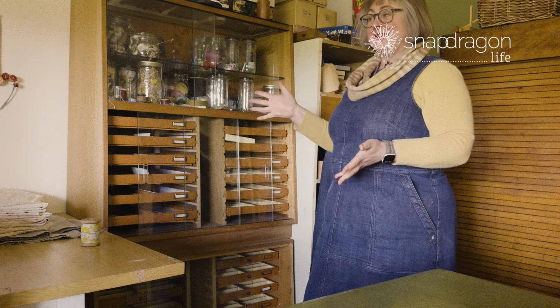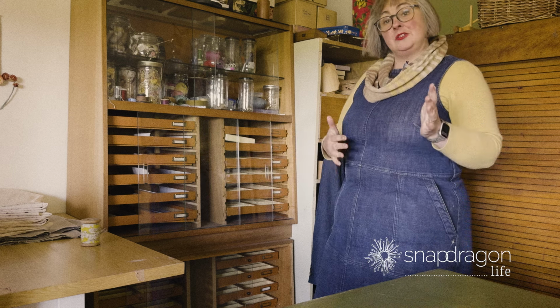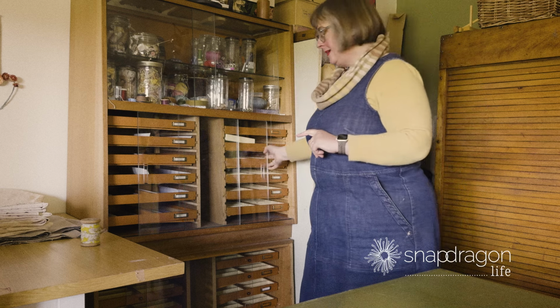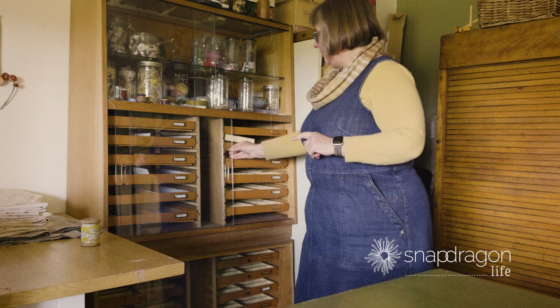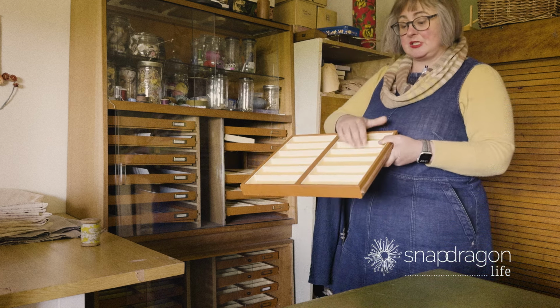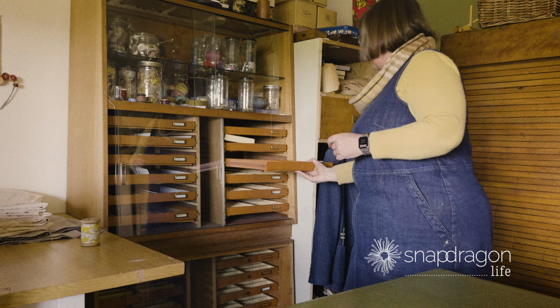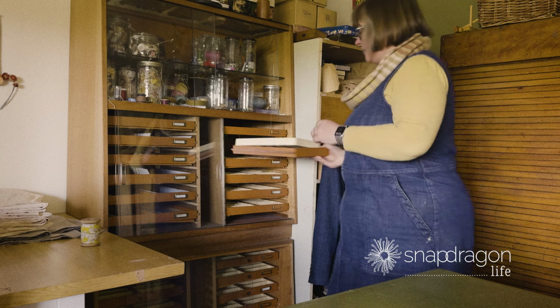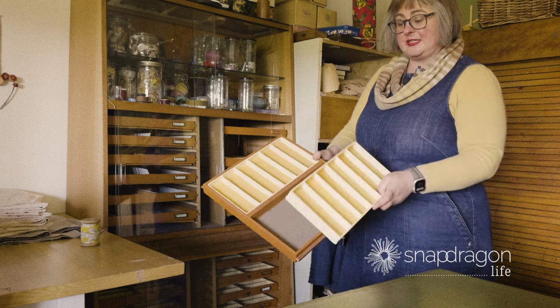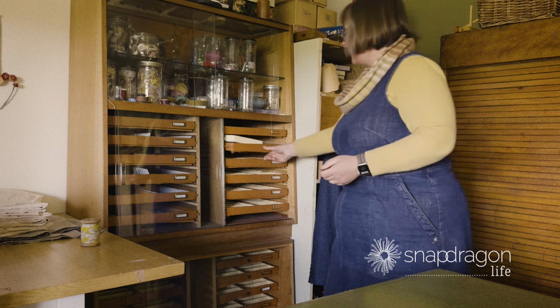You might remember that I got this amazing cabinet from my mum because she had it in her storeroom and she was using it to keep all of her jewellery mending supplies. She no longer does that. She no longer needed this. So I got it. And it is just brilliant because it has these drawers, very nice shallow drawers. And originally they all had these plastic inners, which I did not want. But I found that they were very, very easy to take out. Look, there we go. And then you end up with a much nicer shallow drawer. So, let's pop that back in.